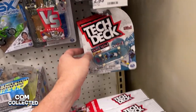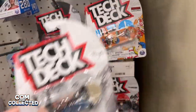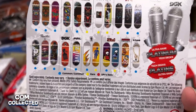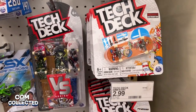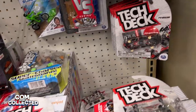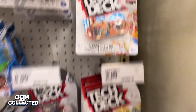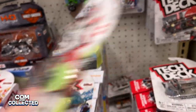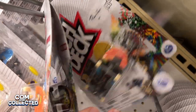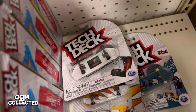Later at Target I'm checking out the Tech Deck, and I'm noticing on the back it lets you know which ones are ultra rare. Right here I have the platinum one right on the front peg — I wonder if not too many people in my area are actually looking for these. That red dot denotes ultra rare, and there it is — both of the ultra rares are just right here in the front. I wonder if these have a lot of resale value. Probably not, because if scalpers were buying them I wouldn't be finding them on the pegs. I wonder if this is one of those unlicensed Charlie Brown type boards — it seems like it's a thing in skateboarding to have practically copyright-infringing logos from famous companies and then see if they do a cease and desist, or if they can change the art just enough to skirt through legally.